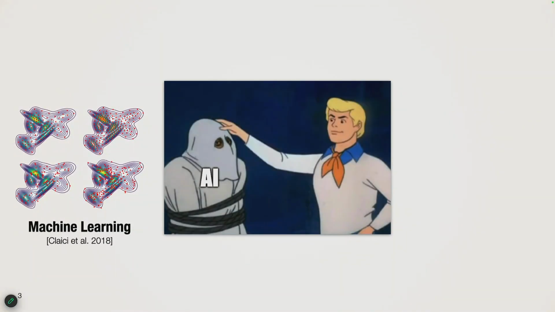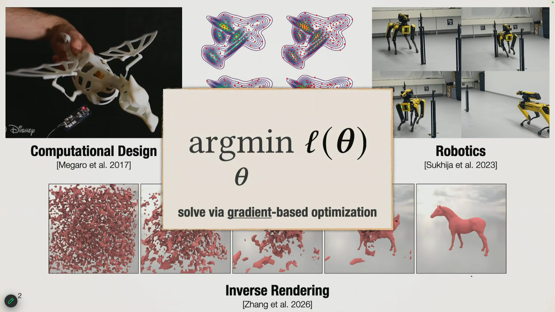So the idea is you have some sort of loss L that you're trying to minimize over some parameters theta, and the idea is that we want to use the computer to take derivatives of the programs we write. So you specify your L as a program, and then you get the computer to compute these derivatives that you're then going to use for gradient-based optimization.